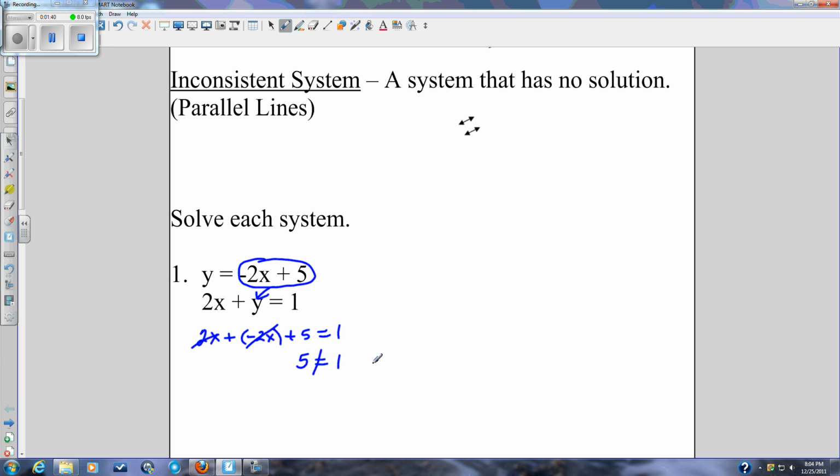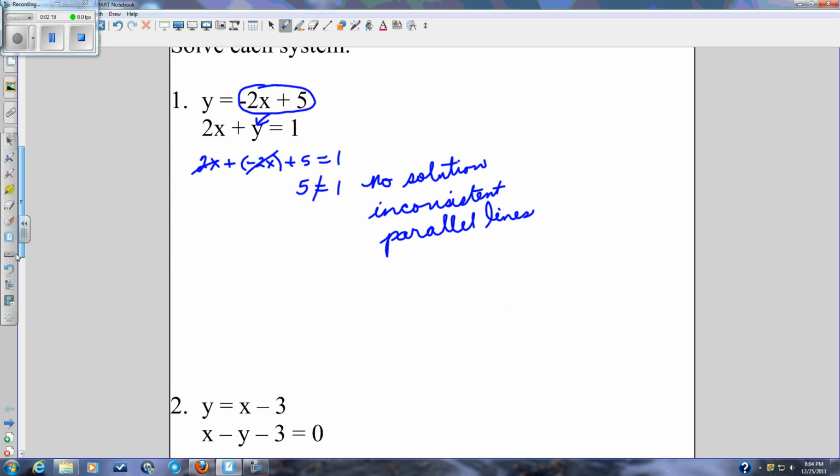And we've encountered this before when we were solving equations at the beginning of the year, where there was no solution. We got something like this that didn't make any sense, and we're going to say that this has no solution. In fact, we call this system inconsistent. So we also would know that these are parallel lines because that's the only way you would have a system of 2 equations with no solution. So this is some information we could list about that system.